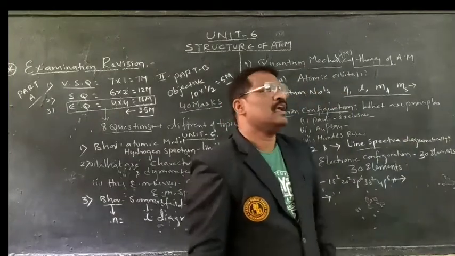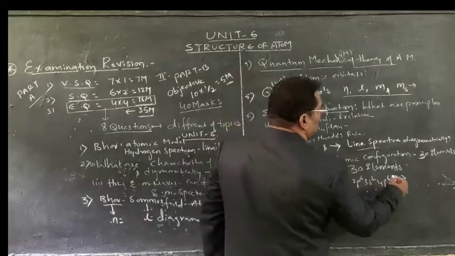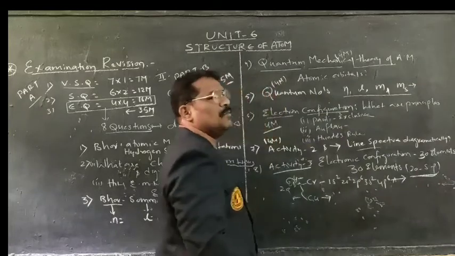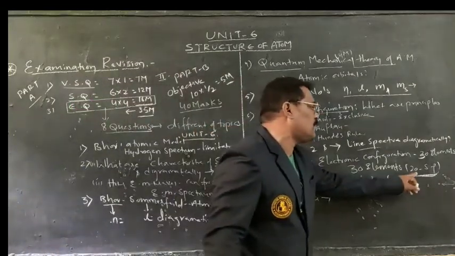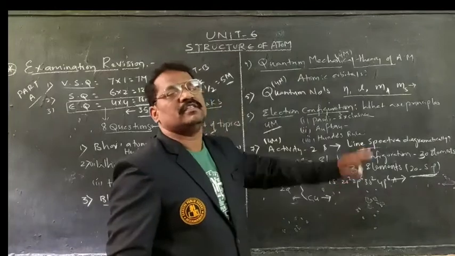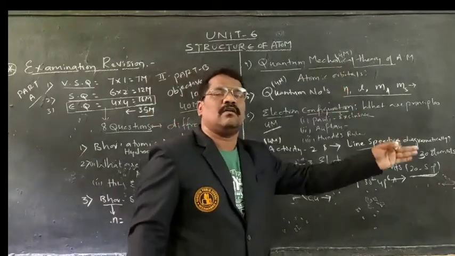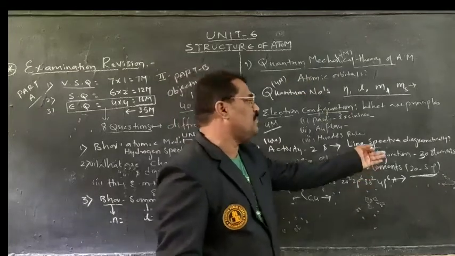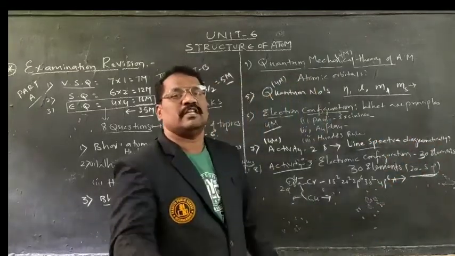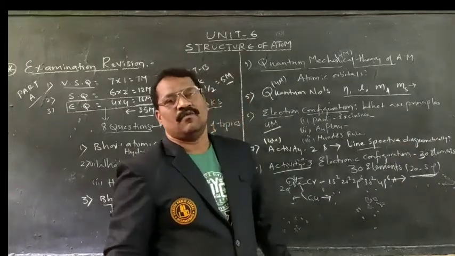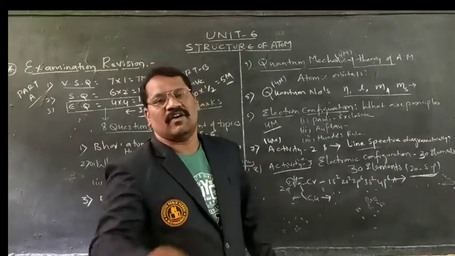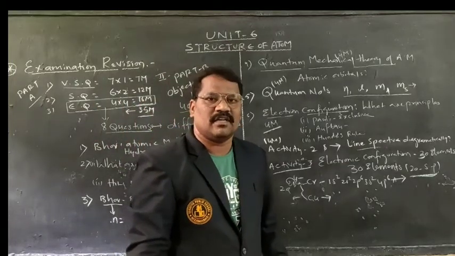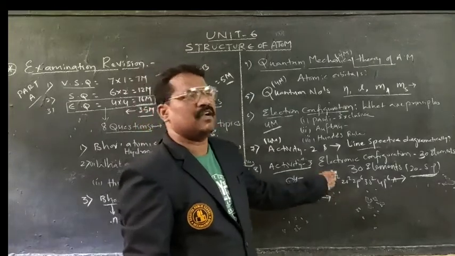But in our textbook, he has given up to 20 elements. Those 20 elements belong to S block elements as well as P block elements. If you concentrate up to 20 elements only, you can easily get it. All the electronic configurations from hydrogen to calcium, if we are well familiar, easily from those you can get 1 or 2 marks, even 4 marks. For 1 mark you may be asked, for 2 marks you may be asked. If directly asked for the electronic configuration of 4 elements, we can easily attempt that.